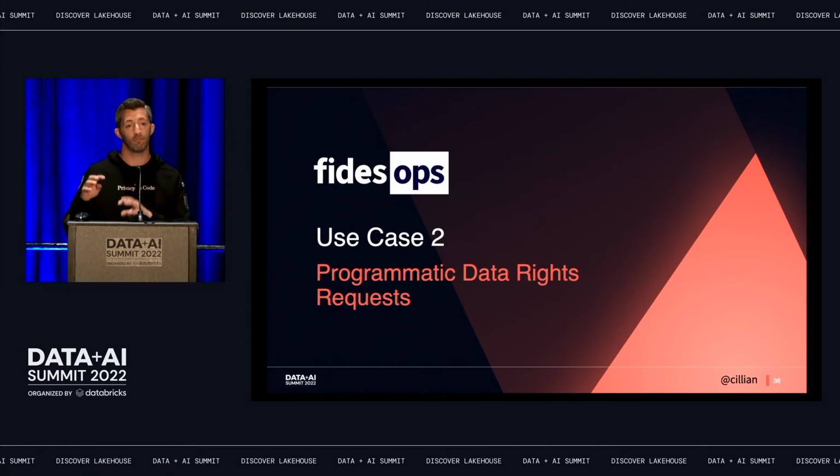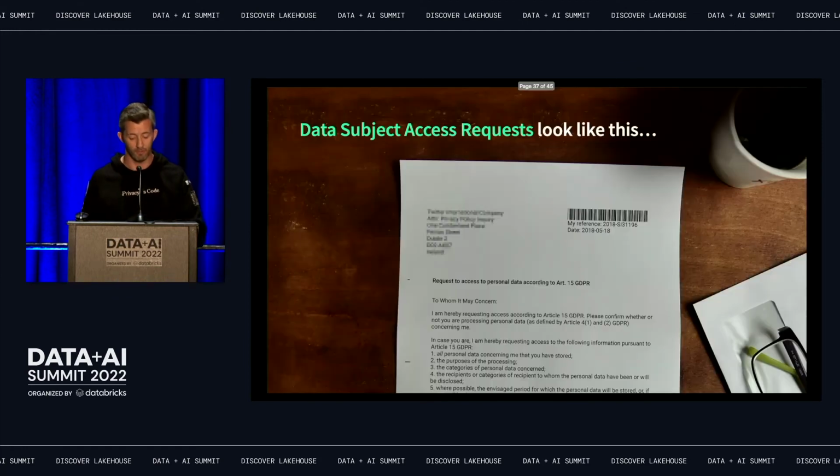How do we ensure that we can build a scalable orchestration tool that will delete data consistently across distributed systems, and ensure that even if we modify the data model over time, we can still continue to delete or retrieve that user's data consistently? And how do we make it configurable? What if we want to control the hashing or anonymization mechanisms or the types of data we want to erase? It gets really complicated. You basically roll your own services and you have to maintain them as you modify other things in your data model. So Fidos Ops was built to address this problem.